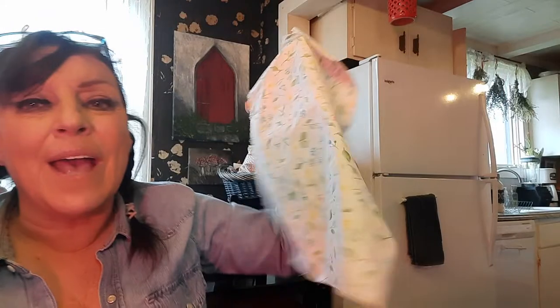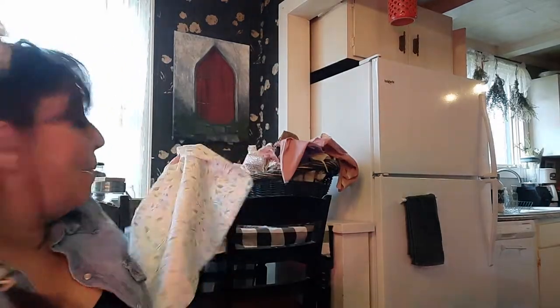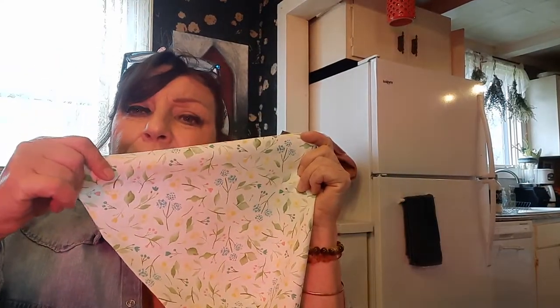The first thing you're going to need is some fabric. I got a piece here. This is a fat quarter, but you don't need a fat quarter. You need a scrap piece of fabric. I've got a whole basket of fabric here. That basket's got cousins. I got about 100 baskets of fabric. So I picked this because of the color. It'll be easier to see what we're doing. Okay. It's a little springy.